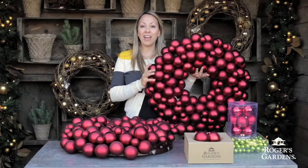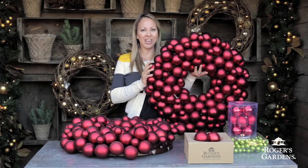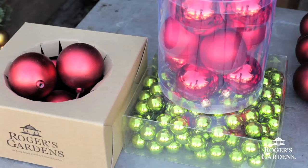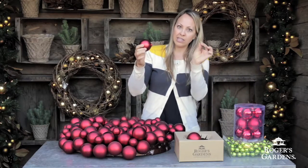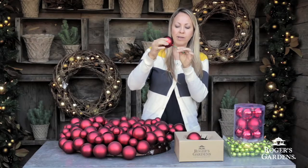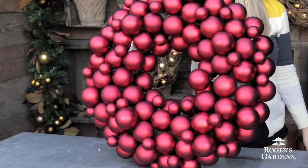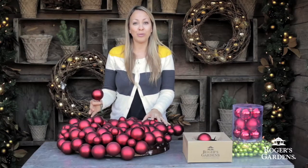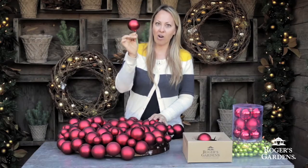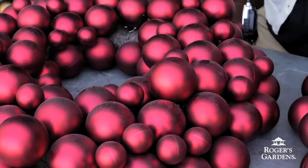A bold shade of red instantly brings Christmas cheer, and this simply stated wreath adds a perfect touch to any front door. First, you can get packs of glass ornament balls, or I'd like to use the plastic ones. It's the same element as artificial fruit. Take a floral pick and you can either glue it to make sure it stays firm, or just simply place it on the top. To make a wreath like this, you can either get a foam wreath form, or I like to also use the willow wreath. You take your ornament on the floral pick and just stick it right into the form.